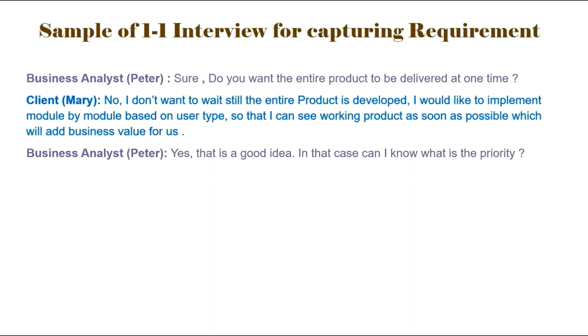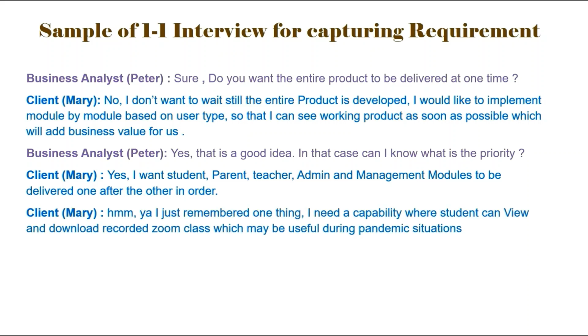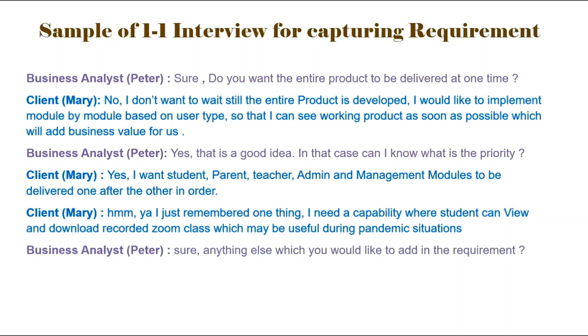In that case, can I know what is the priority? Yes, I want student, parent, teacher, admin and management module to be delivered one after the other in order. Yeah, I just remembered one thing. I needed a capability where student can view and download recorded Zoom classes which may be useful during pandemic situation.